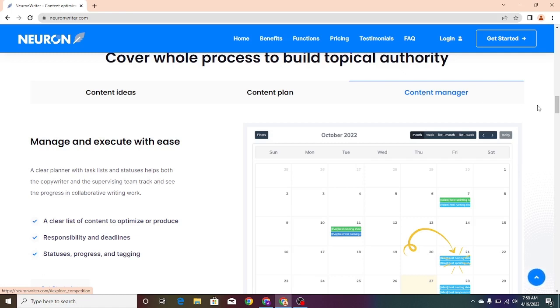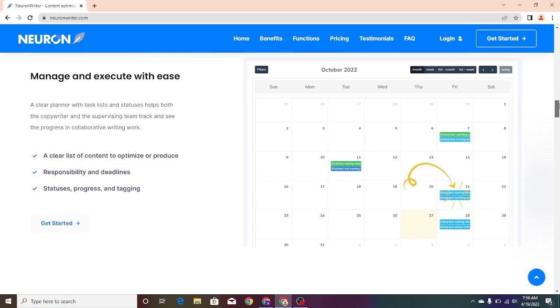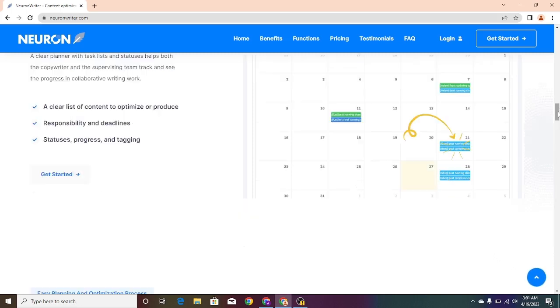Inside this area you get to see what you need to do at a particular point, right? You get to set up a reminder at a particular point in time so that you can know, okay, this is what I've done, this is what I need to do, and this is what I get to do next, right?